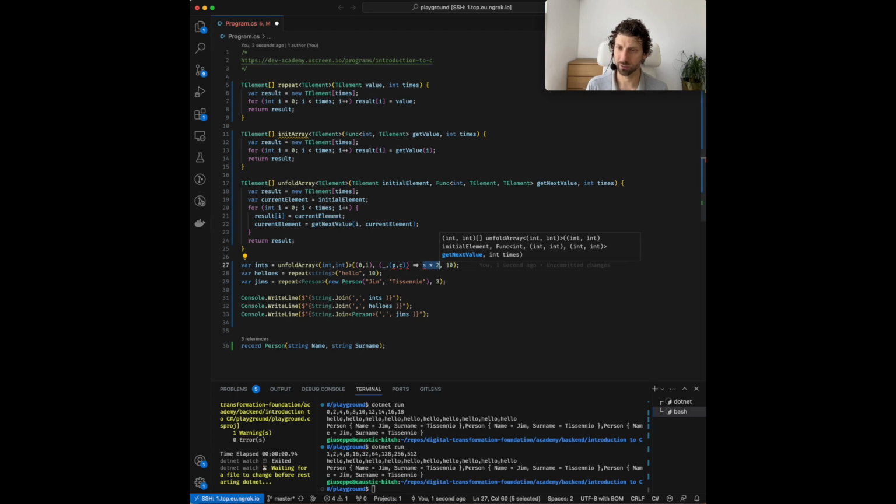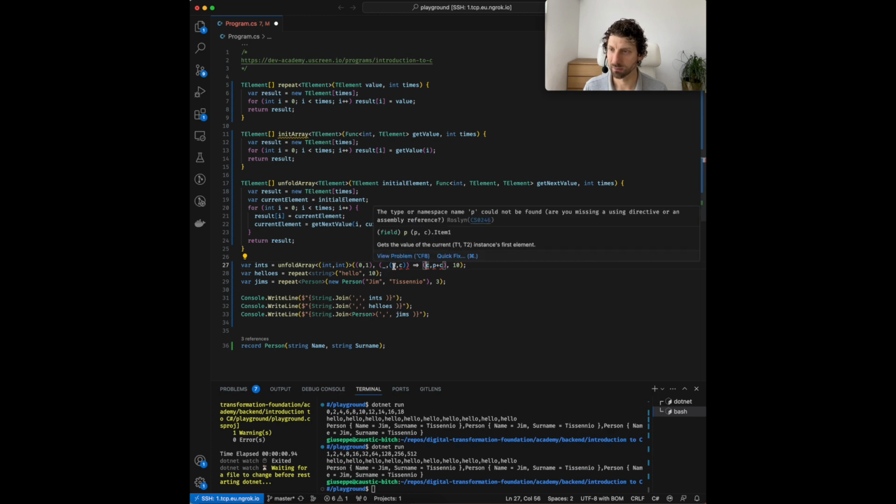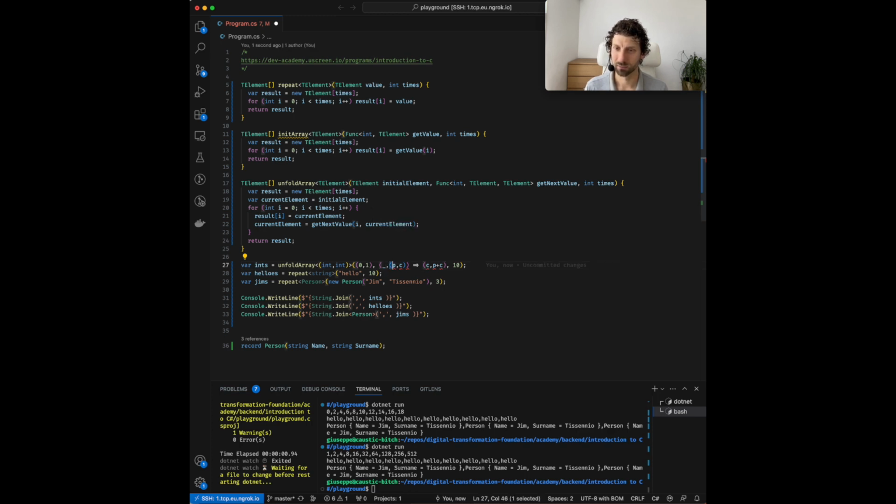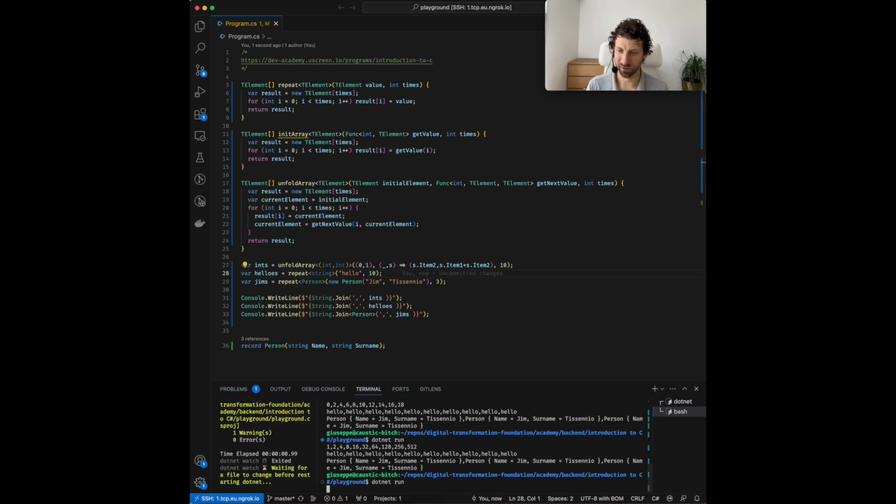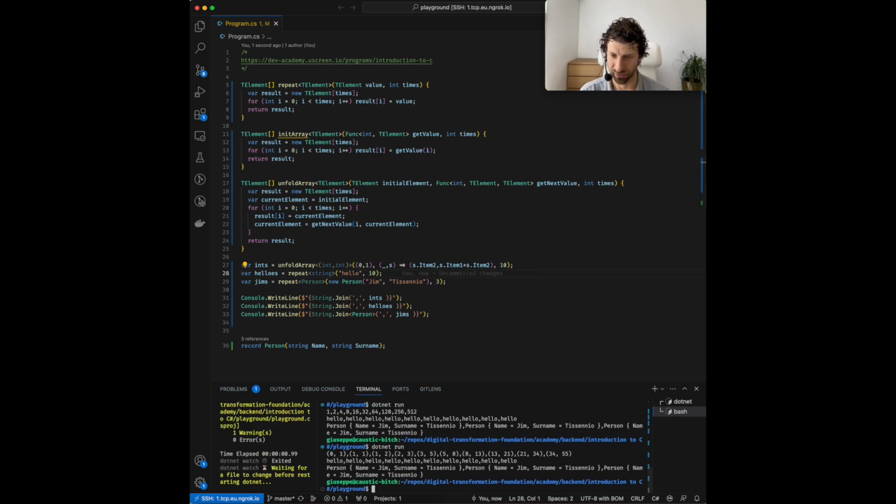And what we return is the current gets shifted, and here we have previous plus current. Oh my god, the IntelliSense is really angry at me. And why is it unhappy here? Okay, let's call it state. So state.item 2, and this is state.item 1 plus state.item 2. I was hoping that the composition would work. And if we now run ints, then you see that we have that they're growing.